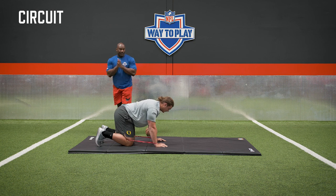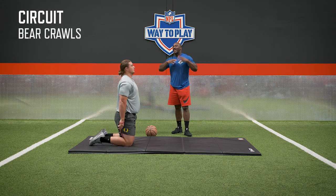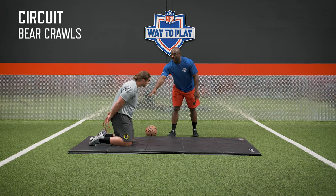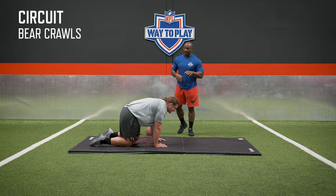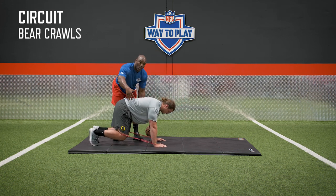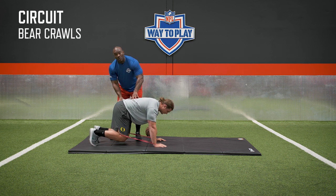Now we get to the good stuff, some bear crawls. Again, it's called the quadruped position, but that's just the smarty-art way of saying all fours. We're gonna make sure that these bear crawls are a little bit challenging. So what we're gonna do now is have Shane just get into that bear crawl position. The key element is this: engage the core first and make sure that that spine is not rounded. We wanna make sure it's nice and neutral.